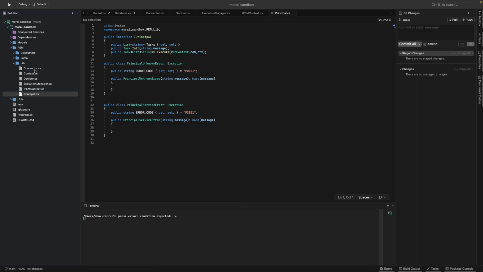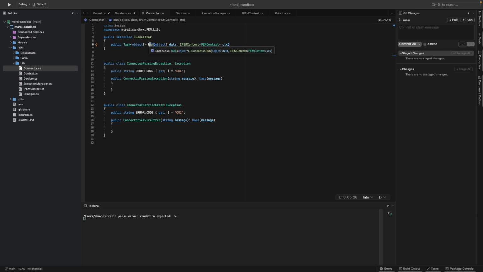Anyway, what I'm trying to get at is I've translated the same pattern into C# code, with the connectors defined here with a run method, which is where the execution logic for each connector will be contained.